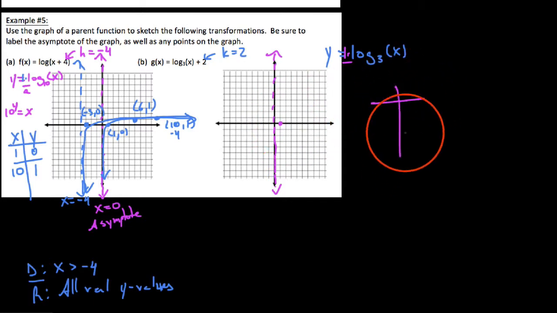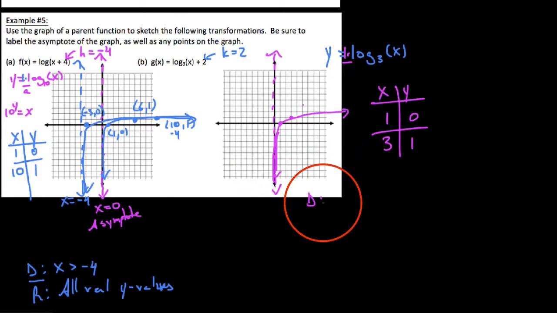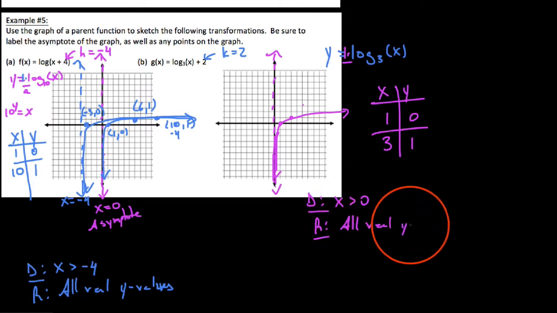So in terms of your table, there are two values you want to plug in, or one, and we'll plug in the base value here. I guess I might as well just go through this. But we say 1, if you plug in 1, log base 3 of 1 is going to be 0 here. And so we have this point already. But we also say that if you plugged in 3, you'd get 1. You would get 3, 1. So this one's not growing as slowly as the other one, but here's our logarithmic function growing very slowly and approaching the asymptote, where the domain is all x values bigger than 0, and the range is all real y values. Okay.